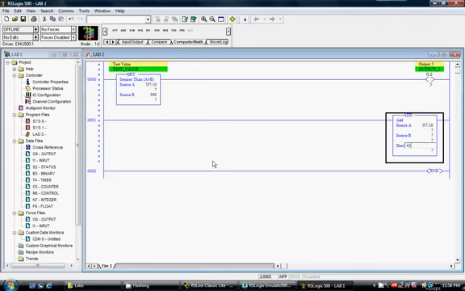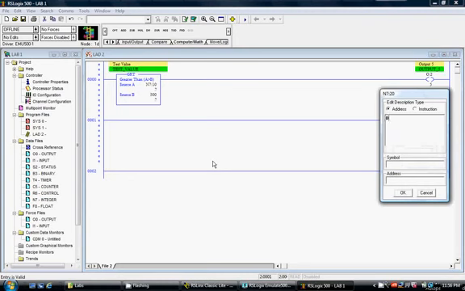I'm sorry, Source B is going to be 45. Source A is N7:10. I'm going to add 45 to that, and I'm going to store that in N7:20. I'll just call this destination.